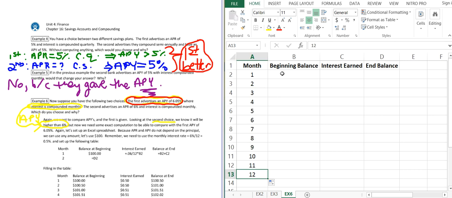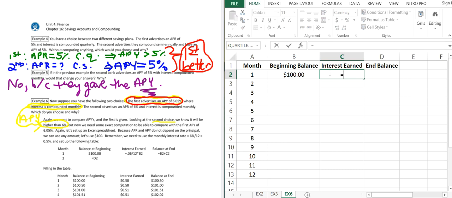And I can really start with any balance I want. In fact, if you want to start with $53, you can do it. But a nice even beginning balance to start with is $100, but you could start with anything. Now, my interest on this account is equal to the APR of this second account, which is 6%. So this is going to be... up until now, I've always been just converting it to decimal form, so 0.06. That, of course, will work.